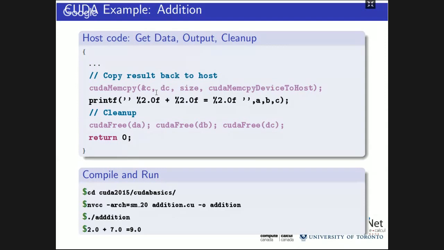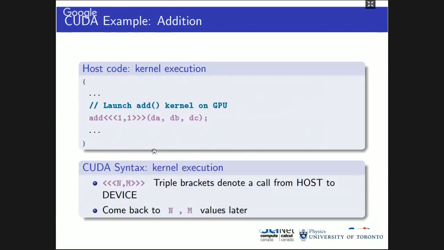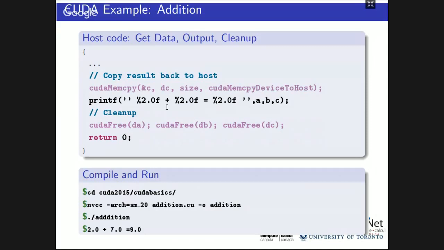If you want the result back, in that case, yeah, I think that you're asking because actually in this case, let's take a look. I was just copying the value A and B into the pointers A and B in the GPU. I wasn't copying C because C didn't have anything. C is actually the place where I'm going to put my result. And when I was done with the operation, I just copied the value of DC into C. Okay. So I didn't need to copy A and B back because I'm not doing anything.